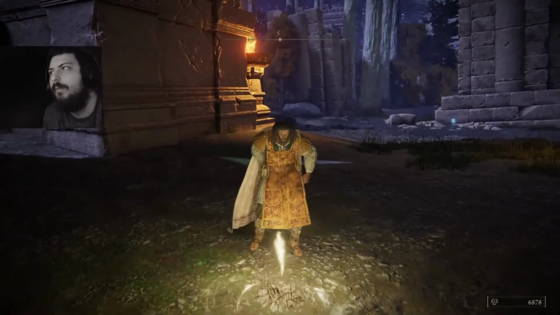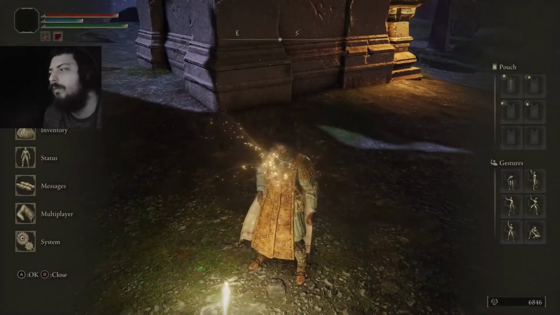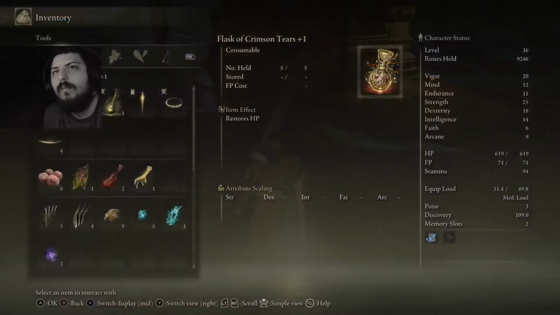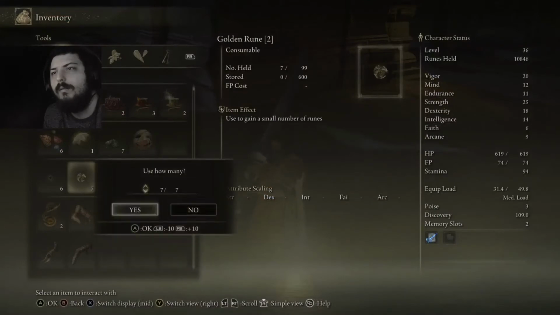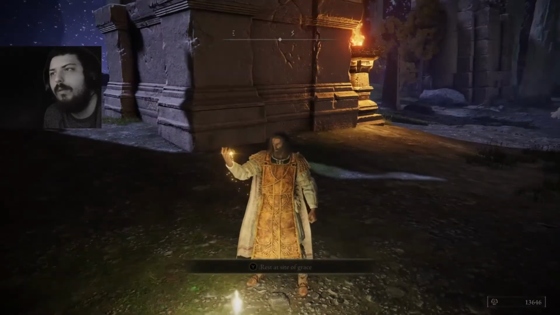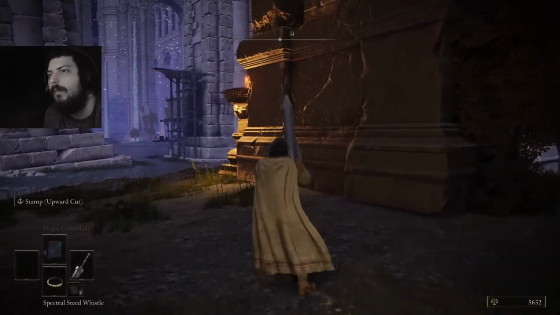Let's use runes and level up a little bit more. Inventory. We have 7 of these. And I forgot to use 2. This and this, nice, then this, nice, and okay, you can leave those. I don't think they will do anything. Okay, we need 3,000. We can try and farm here a little bit.